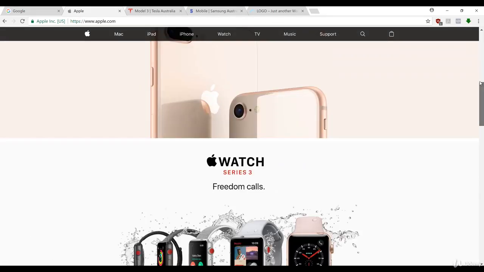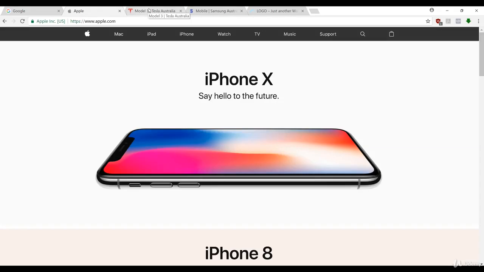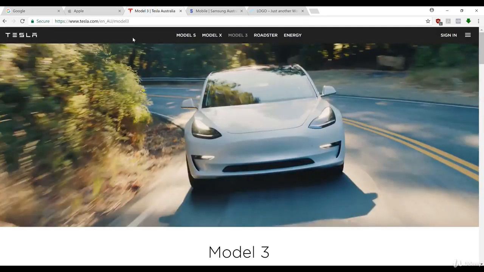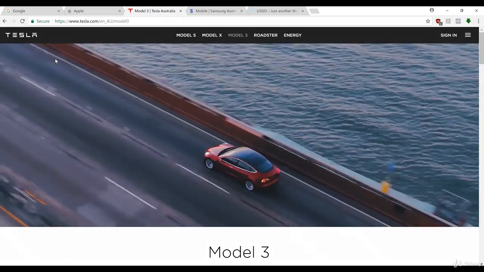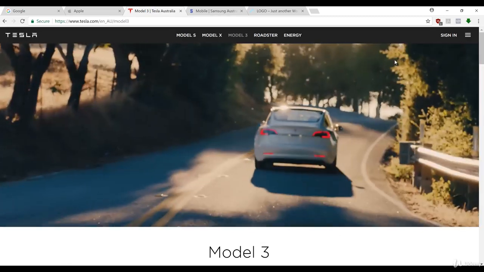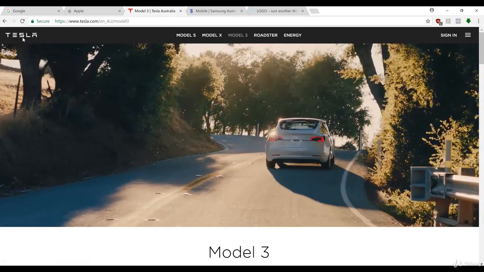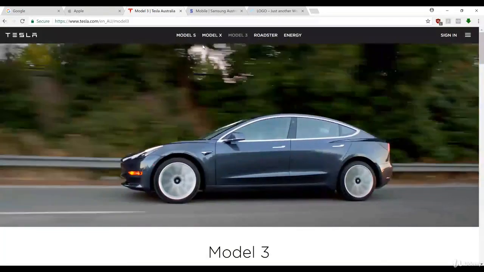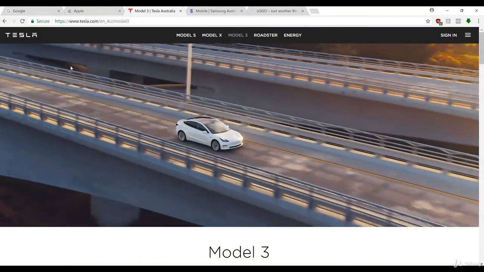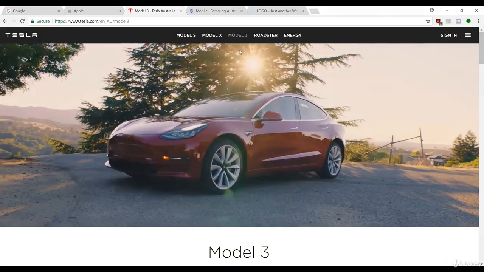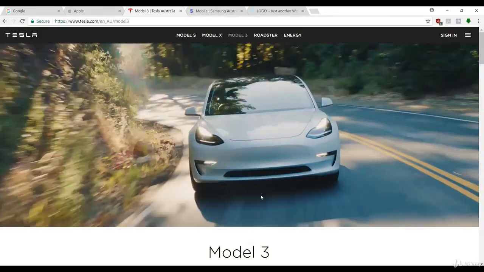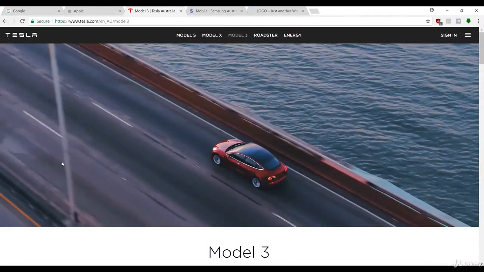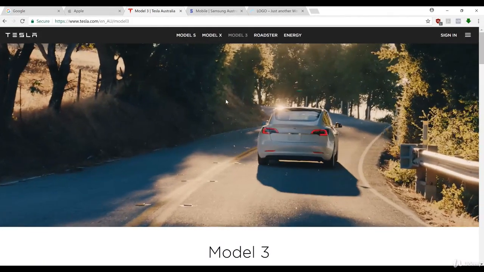on the eyes. And then we've got my favorite company in the world, Tesla, by my hero Elon Musk. And look, he just doesn't do anything wrong. And again, it's got the beautiful navigation bar up here. We've got the logo in the corner. Not just an image this time, but incredible footage of some of his electric cars.